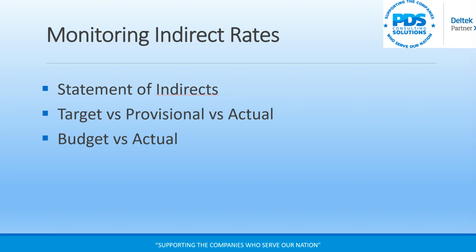And within the module there, we're able to accommodate the three core requirements within an adequate accounting system to be able to track your targets, which are your internal targets that you're tracking to hold down cost, to measure cost, and then your provisional, which is what you're billing the government for on your contracts, and then obviously compare those to actual performance. So budget versus actual is a big key area within this module to be able to track indirect rates, which basically show you your performance overall of your company.